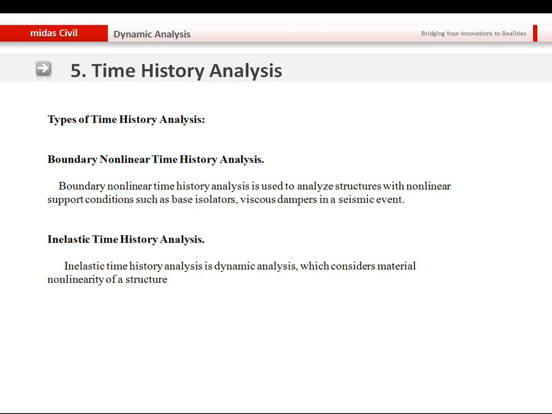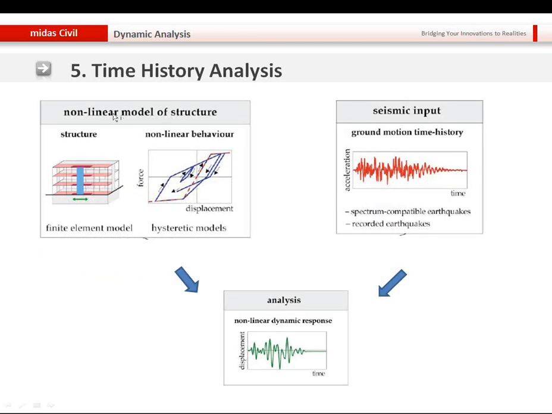Throughout the course of the time history analysis presentation and models, I'll show you the various methods available for the time history analysis. MIDAS Civil provides a wide variety of options that the user can use for the time history analysis, and we'll discuss them one by one. So this is the basis of time history analysis.